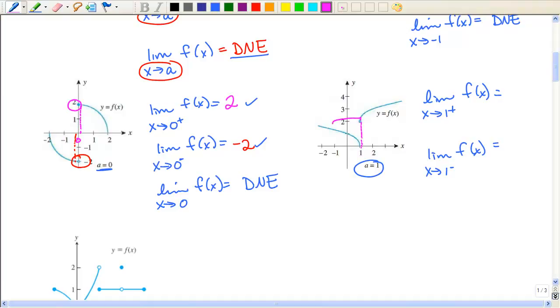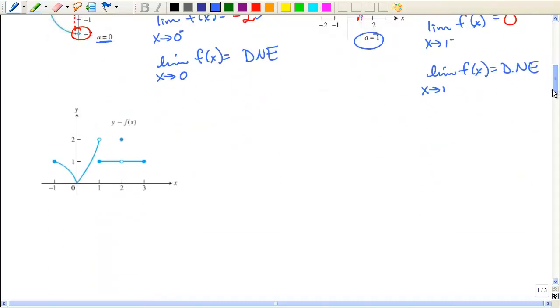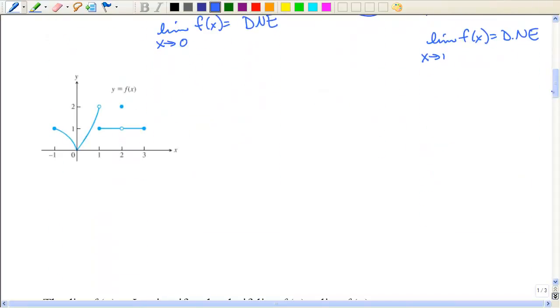I'd go up here. That's close to 2. To the left of 1, man, that's like right at 0. And I would say the limit as x approaches 1 does not exist. And I think they're giving you all of these examples about does not exist. I'm thinking at some point it would exist. Let's see if we can look at this graph.